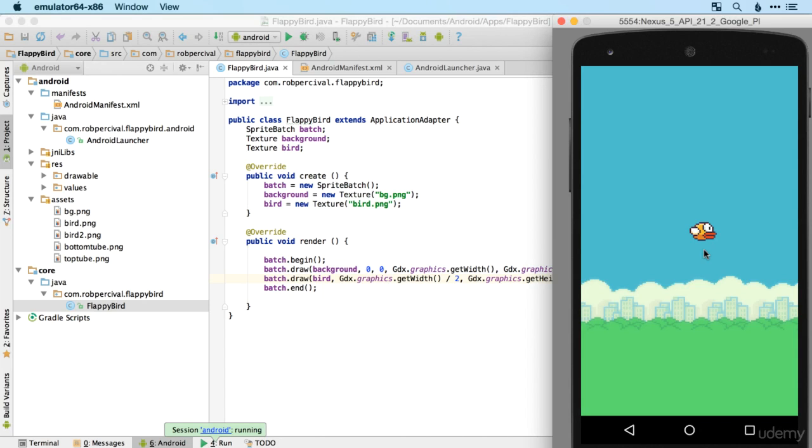And then you might have thought, wait a minute, that doesn't look quite central. And that's because it's not quite central. And that's because when you give this coordinate, you give the coordinate of the bottom left of the sprite. So that's this bit here because it's a square. So it's around there. And that point there is exactly the center of the screen. But of course, what we actually want is the center of the sprite to be in the center of the screen. So what we're going to need to do is move the sprite half its width to the left and then half its width down. And then the center of the sprite will be in the center of the screen, which is what we want.